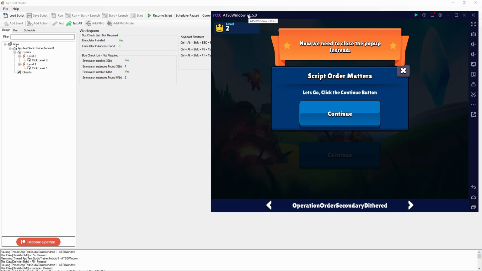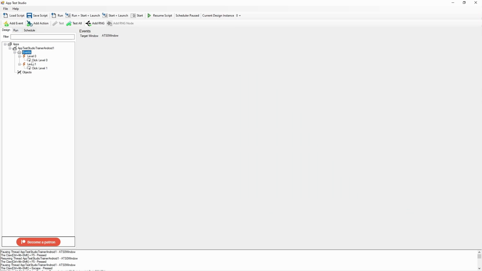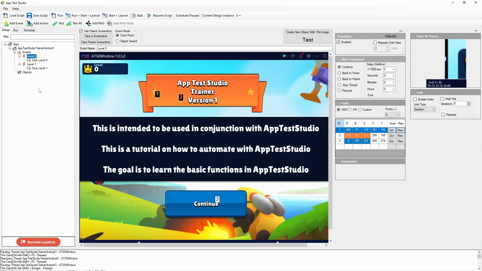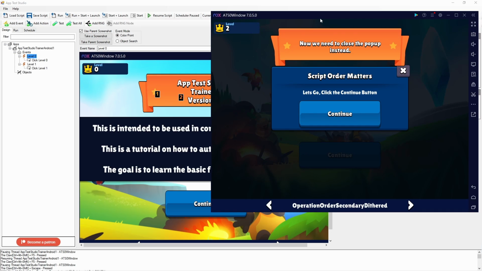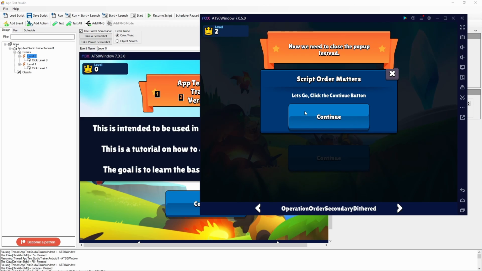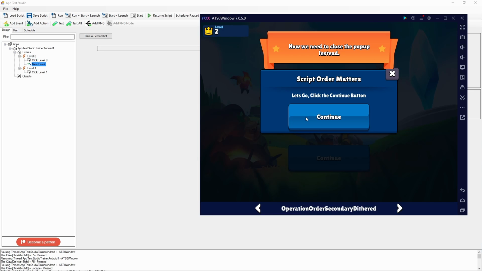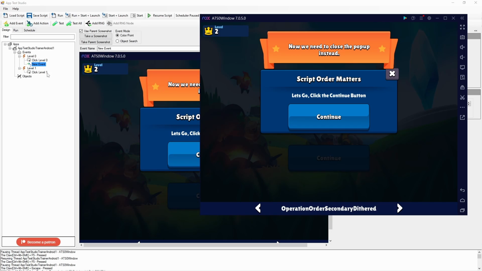Some applications require the mouse pointer to be hovering, and when you hover, it changes colors. A lot of applications do that, and sometimes you can't do it if you're just heads down inside of AppTestStudio itself, because you can build these scripts without leaving the AppTestStudio environment in some cases. But in other cases, you need to have the active window showing and the mouse in a certain place and the color changes, and you need that color. To do that, you can hit Control-Shift-Alt-F1. It will take a screenshot. It will also take one where you had it on the tree list.